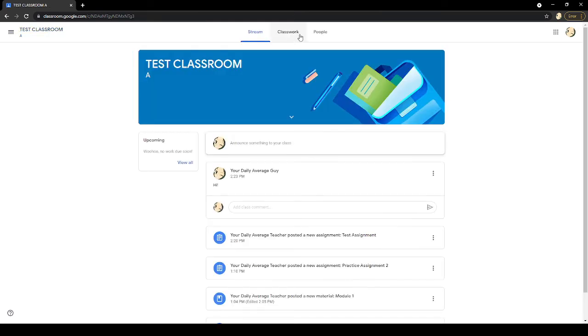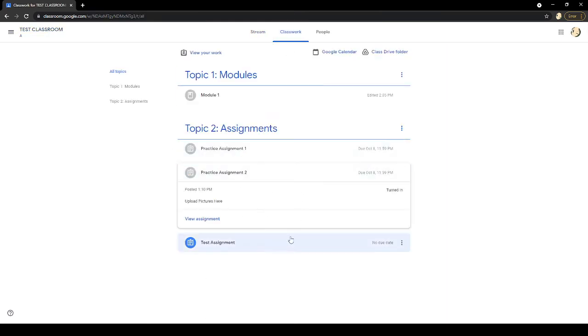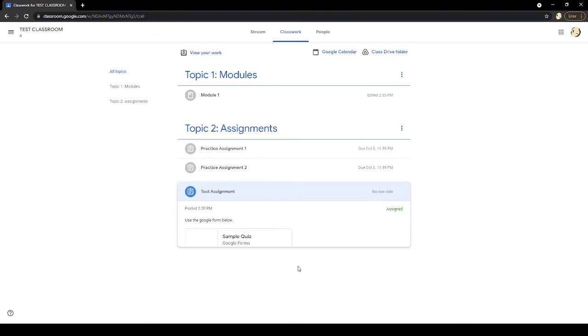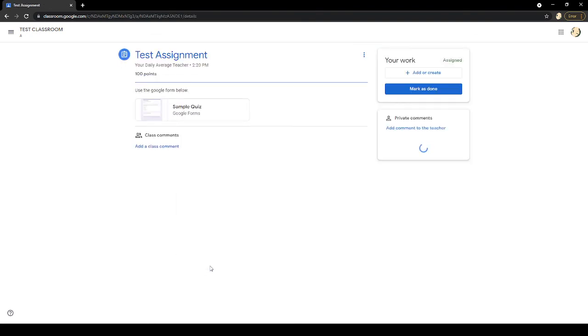Now let's check out the last assignment here, and it says a test assignment. So let's view the assignment. So it's not yet done. What you're going to do here is you need to open a Google form that is posted in this assignment. You're not required to upload anything here, but if your teacher needs you to upload one, then you have to add the file that is necessary.